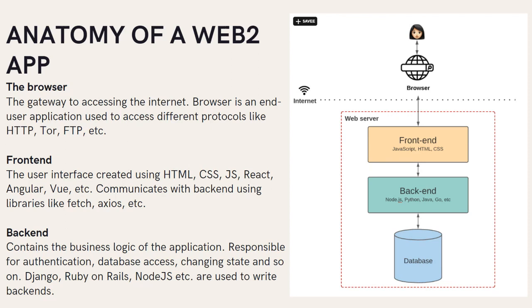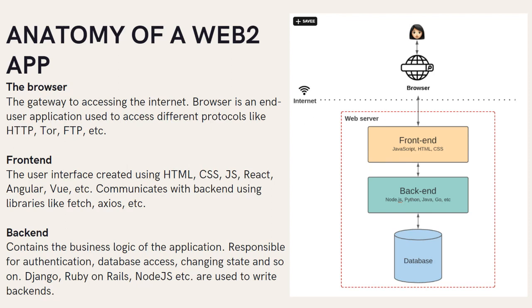This backend also communicates with the database because there is some amount of data that you want to store across a large interval of time. For example, the number of followers that you have today, you should be able to access it 2 years down the line. So that is something that you would store in a database.